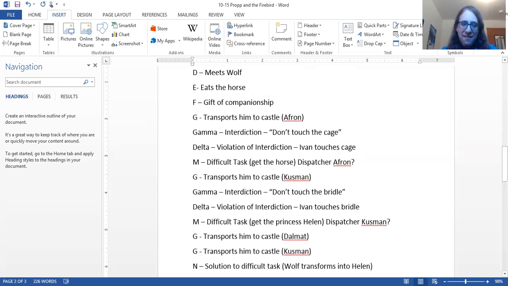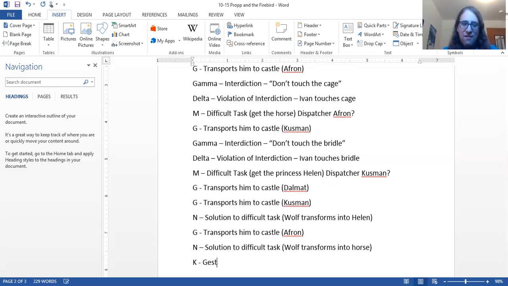So we finally have K. He gets the Firebird. I saw some of you argue, and I thought this was very interesting, that he doesn't achieve K until he gets back home. And you might be right. But yeah, I think you could go either way with this, depending on how long you want to defer him solving his original problem.